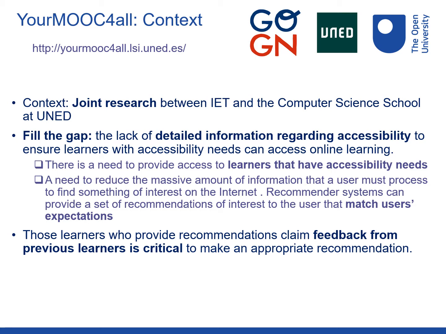We need to support and provide access for users that have accessibility needs, but as well, we need to consider that there is a lot of information about courses and online learning resources that we have to think about, and the way a recommender system can provide recommendations of interest to the students' expectations as well. So how to join those two aspects. And as well, learners are the ones who actually can provide recommendations, and recommendations from previous learners taking part in online materials can be quite appropriate.